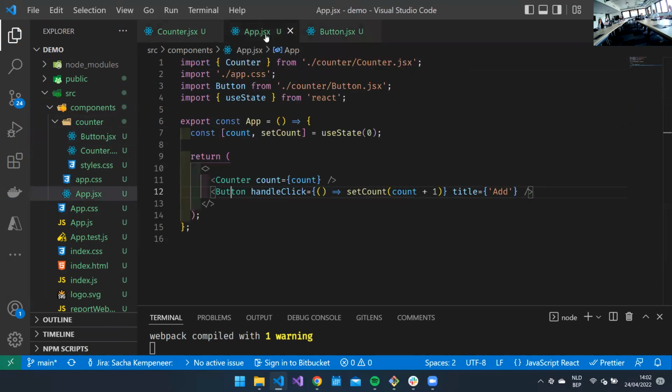Is it a bit clear on how this works? This might be a bit confusing at first, functions. But remember, functions are also values. So we can pass them as props and execute them wherever we like.